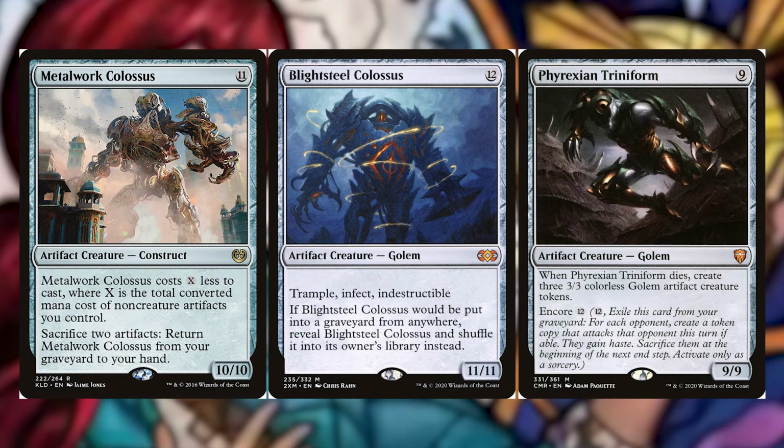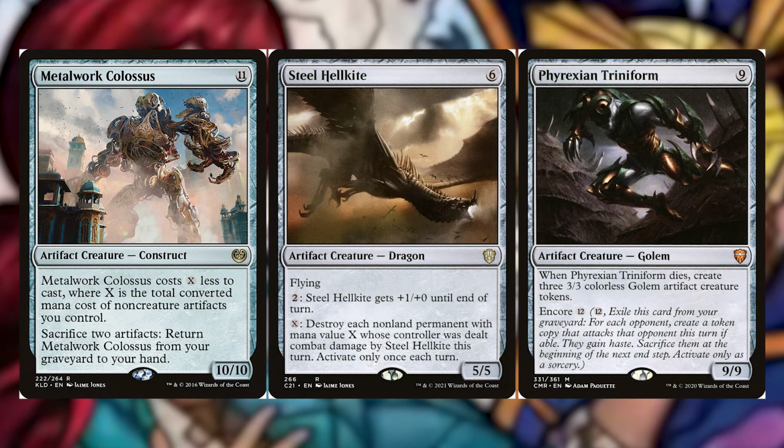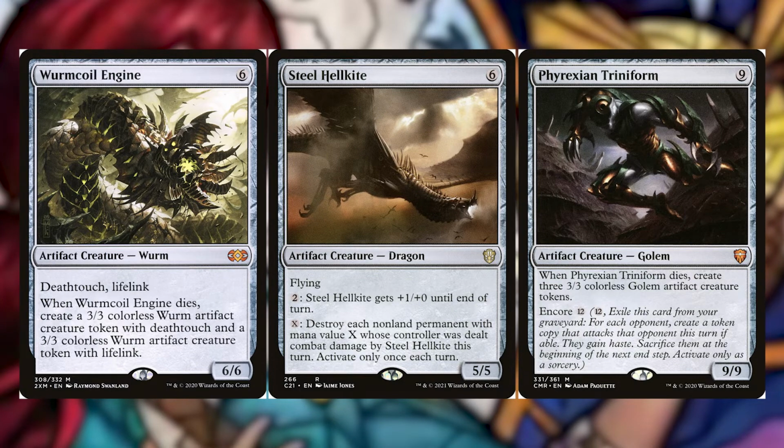Phyrexian Triniform from Commander Legends is the 9/9. Steel Hellkite from Core 21. It's only a 5/5 flying, but has the evil ability to pay X to destroy each non-land permanent with mana value X whose controller was dealt combat damage by Steel Hellkite this turn. Finally, you got Wormcoil Engine from Double Masters, 6/6 Deathtouch and Lifelink. So with all those creatures, you should be able to win easily with all of them on the board.